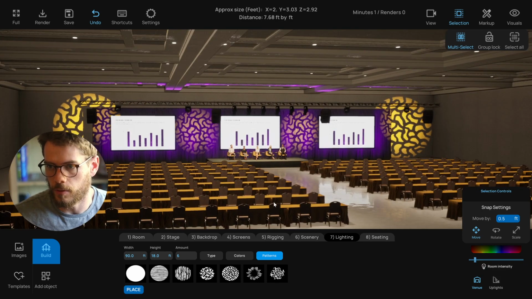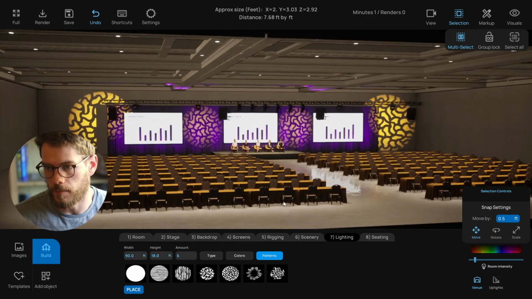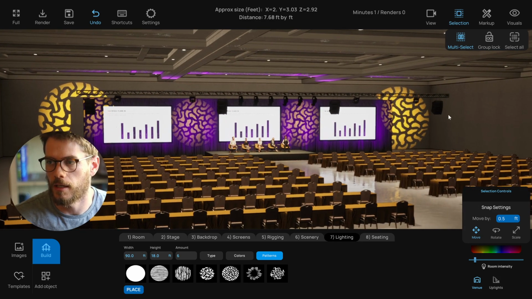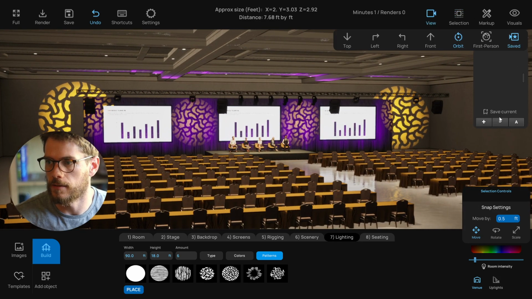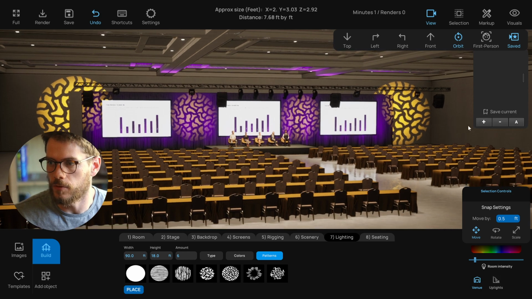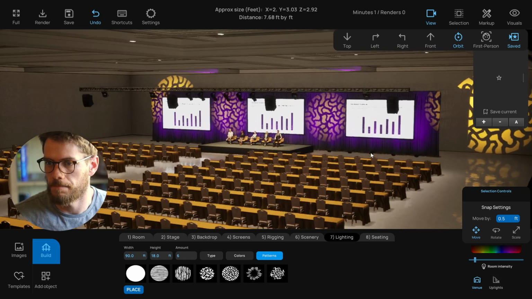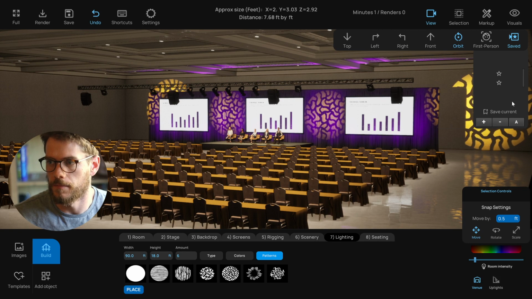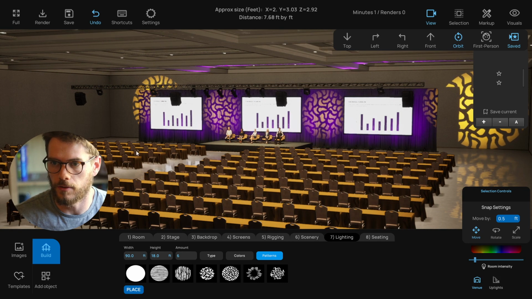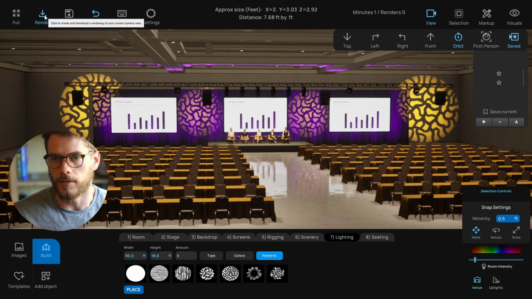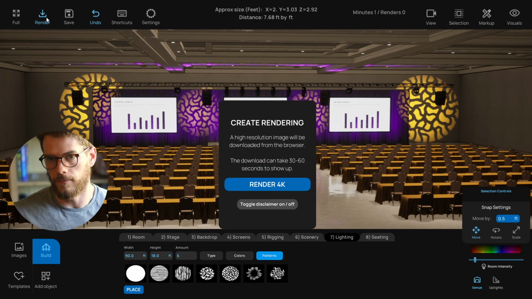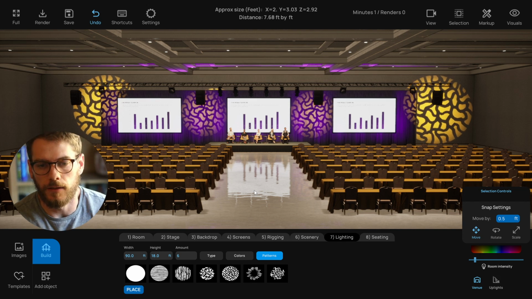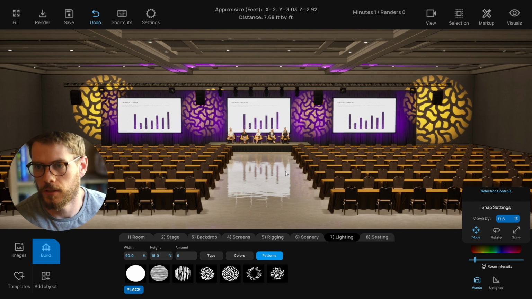So there you go. Pretty quickly, we were able to drag and drop a lot of the elements in here to get a decent look, and from here you can basically create some saved camera views by just hitting this button here like this, and then you could even make an animation just by hitting this button and go back and forth, and then basically export your renders in 4K, which will only take about 30 seconds to create. And from there you'll have a good example of your rendering.